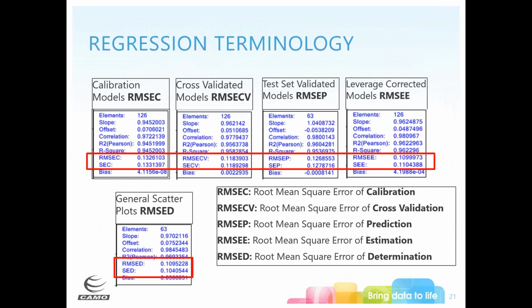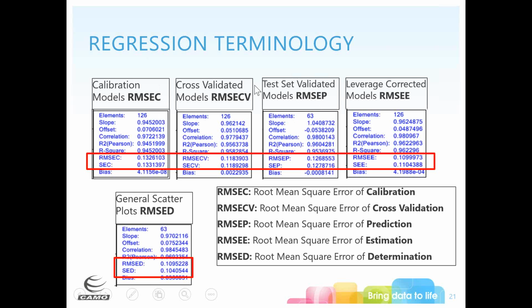We talked about the root mean squared errors. You get different ones for different stages of your modeling process. The first stage is your calibration model, and then your cross-validation. These two tend to be very important. And then your RMSEP. So if you have an actual test set, which is the best way to test your data, then you want to use this, and this is the number that you report.